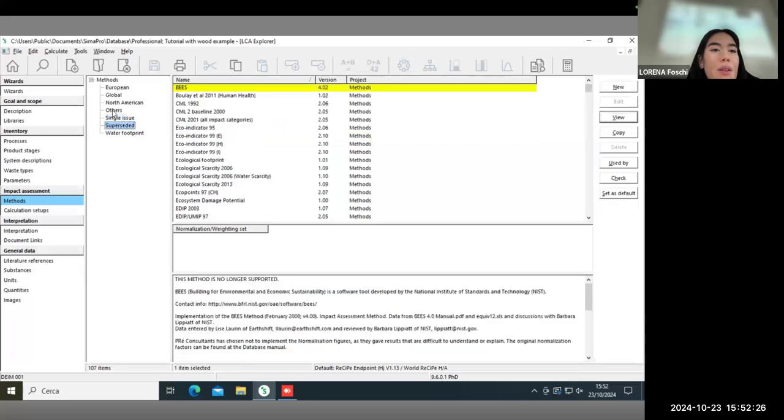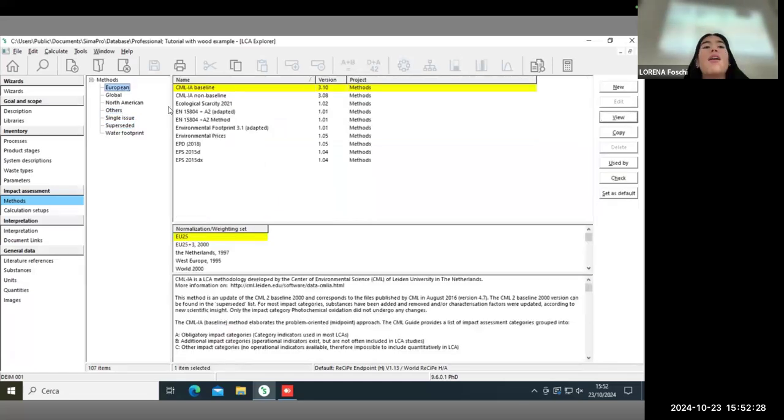The CML method is a European method. It's not focused only on one impact category, but has around 10 to 15 impact categories, and I needed to be aware of which factors were used.